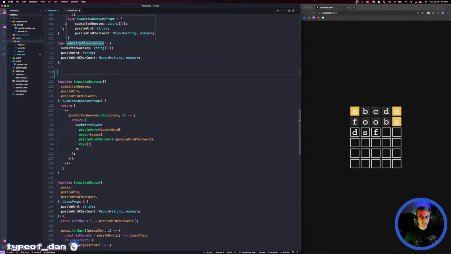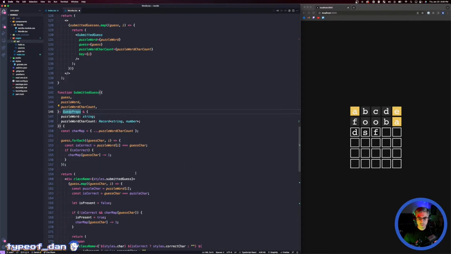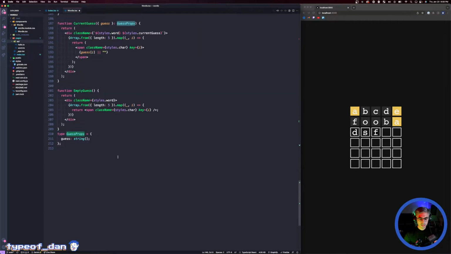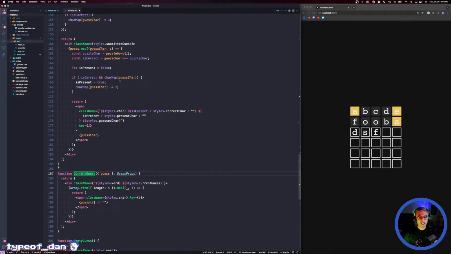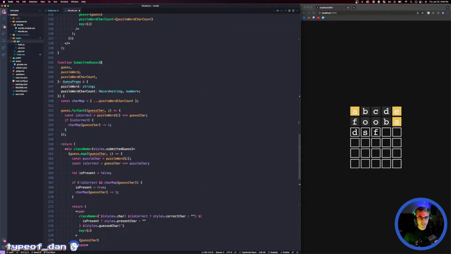So submitted guesses props gets submitted guesses, which is an array of strings. Puzzle word is the word of the day, so that's a string. And puzzle word char count, I mean, this is all fine. I think what I wanted to do, so we have guess props, which is the props that are actually passed to the current guess and the submitted guess.